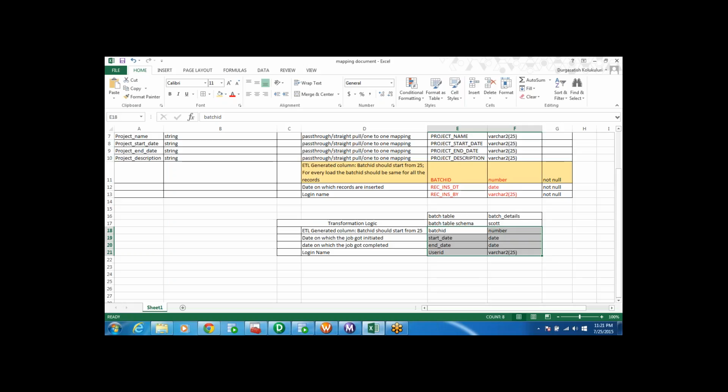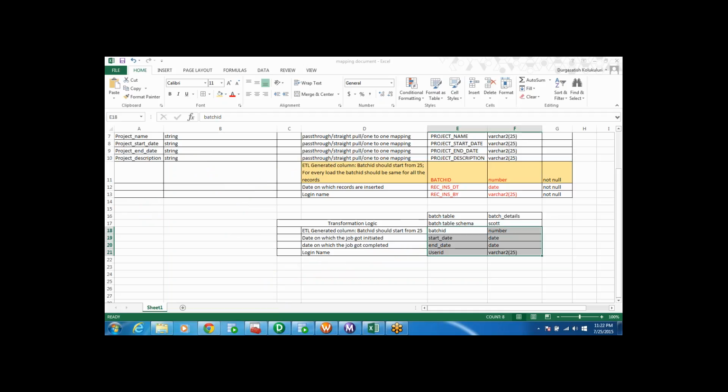First time, it has created a batch ID of 25. Now for all the records, you'll see the batch ID as 25 here. The 25 record will be seen here, if the batch is completed on the same day, with the date and the user ID. Let's say the next batch is created, so the batch ID will be 26. Likewise, you'll see 26 for all the records which are run as part of that particular batch. Okay, clear?